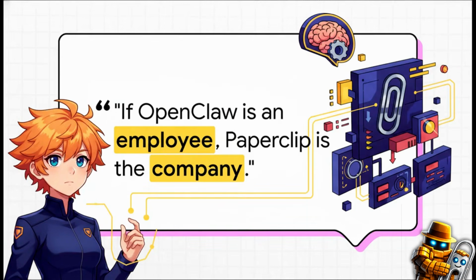You know, this quote from the developers just nails it. It's the perfect way to understand this. If an agent you're using, like OpenClaw, is your employee, then Paperclip is the company that employee works for. It's the org chart, the mission statement, and the management layer that the employee just plugs right into.